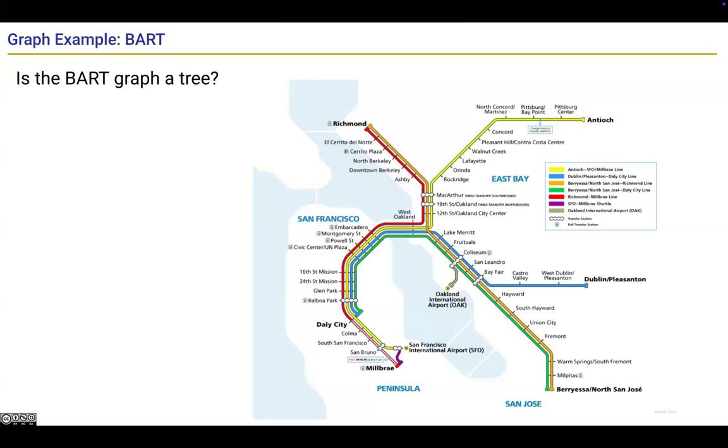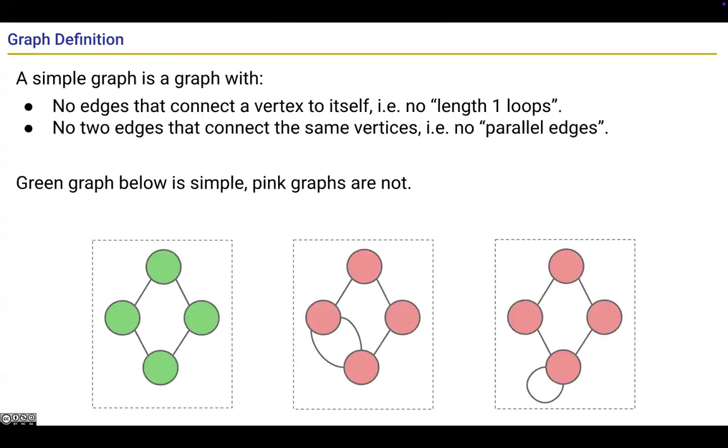San Jose. Nope. There's no other way. If I had a ferry from here to here, sure, but there's no way. There's only one way to get from here to anywhere else on this map. I mean, what Ethan's saying is true. I could go like this, or I could go like this, but that doesn't make it not a tree. That's like saying, I'm going to get from here to here. There's this way to go, but there's also this way to go. Oh, it's still in the tree. It's still in the tree. You're just adding stuff to it. Right? Okay, that's that.